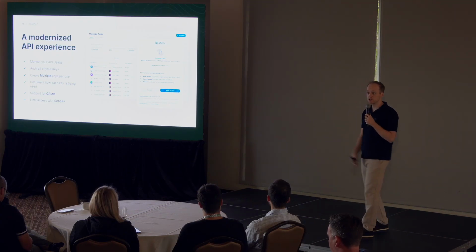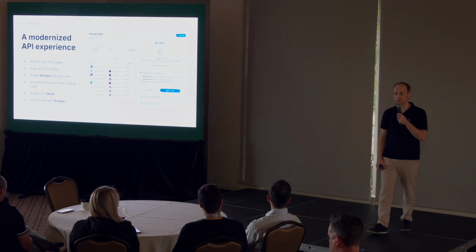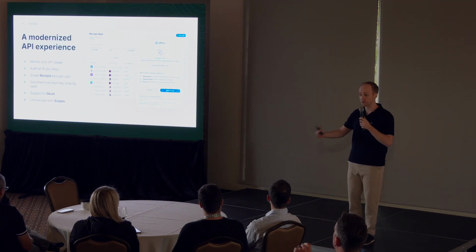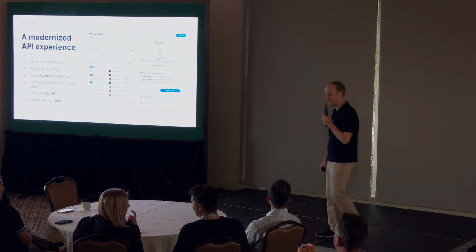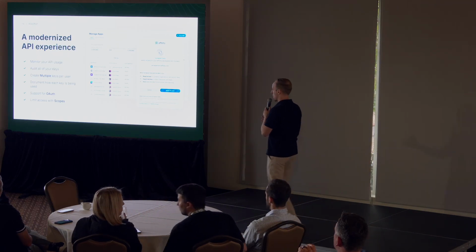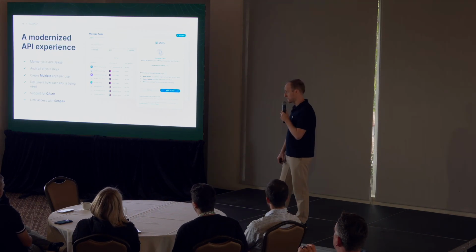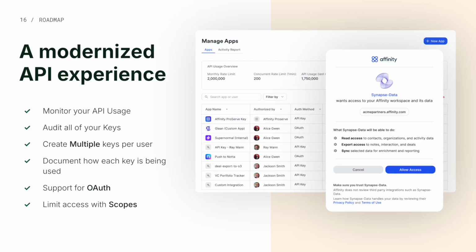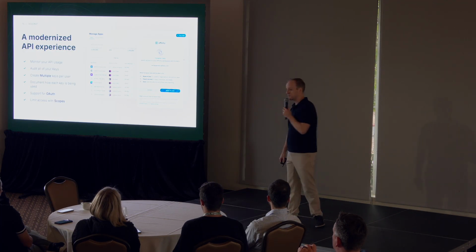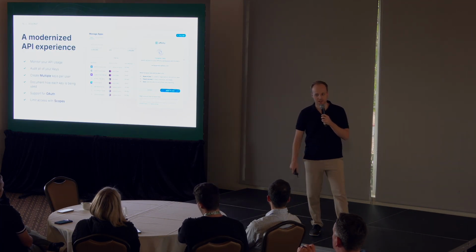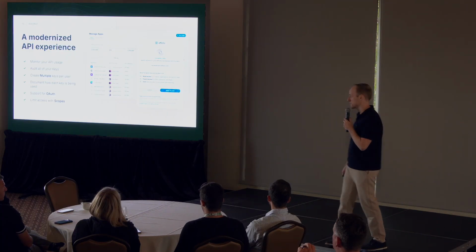As customers, as administrators, you could also use OAuth yourself. If you're building your own internal applications and you want a better user experience than users just copying API keys around and passing them around via Slack or something like that, you'll be able to use OAuth as well to make that a little bit more seamless. So yeah, these are going to be released throughout this year. If you check your Affinity instance today, you'll see a new page that we are starting with, which is very simple. You're just going to see some details on the top about your API usage. But if you check back at that page frequently over the next couple weeks and months, you'll see new stuff getting added to it iteratively.